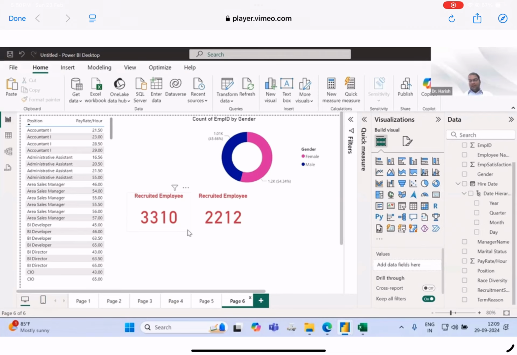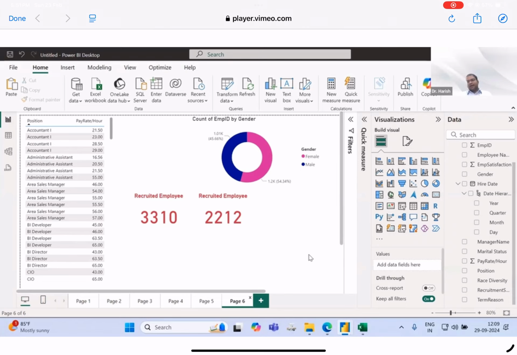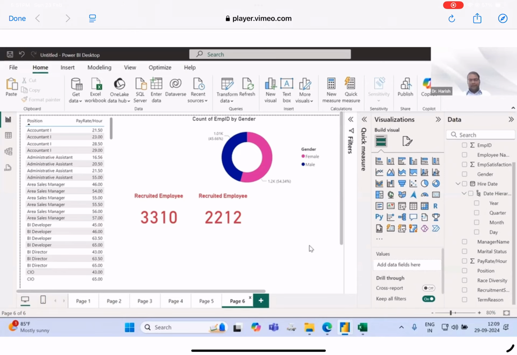But KPIs are still left, that is, how to set a goal that by next year my company will have 4,000 employees based on the recruitment trend, right? Such a type of target we need to set, and that we are going to discuss in the next session. The DAX part, I can say as a summary, DAX part and another visualization that is not common in regular practice, and multi-card as well, where we need to represent multi-card values for multi-analysis, right?